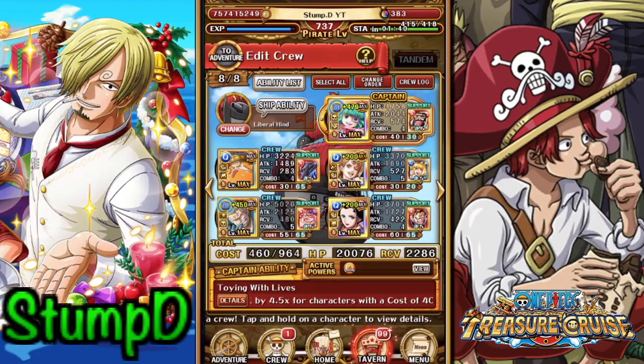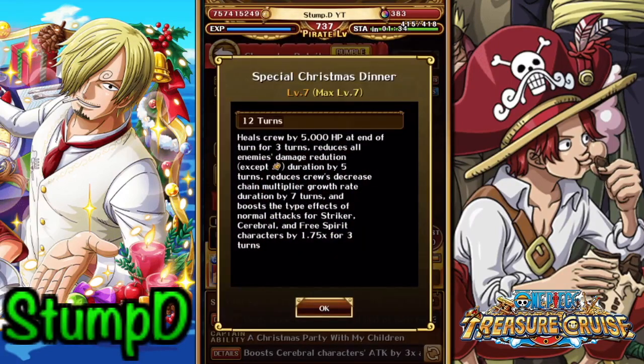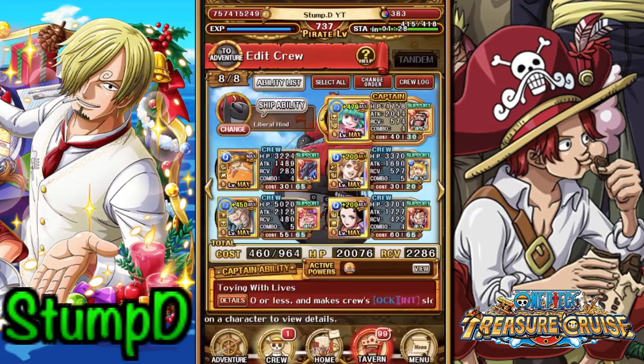So what we're going to be doing is, to get around the chain coefficient reduction, we actually have the Neptune. So he can remove the chain multiplier growth or reduction. He can also give us color affinity too, which is really, really good. Because our left-hand side gets binded though, we do need to actually remove that. It goes down to 5 turns.